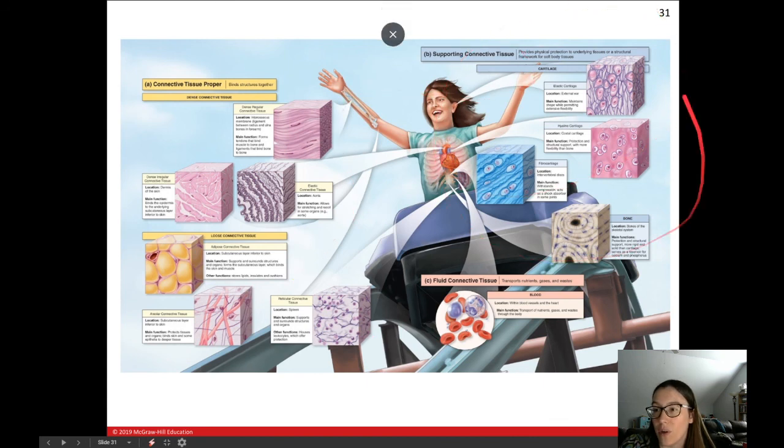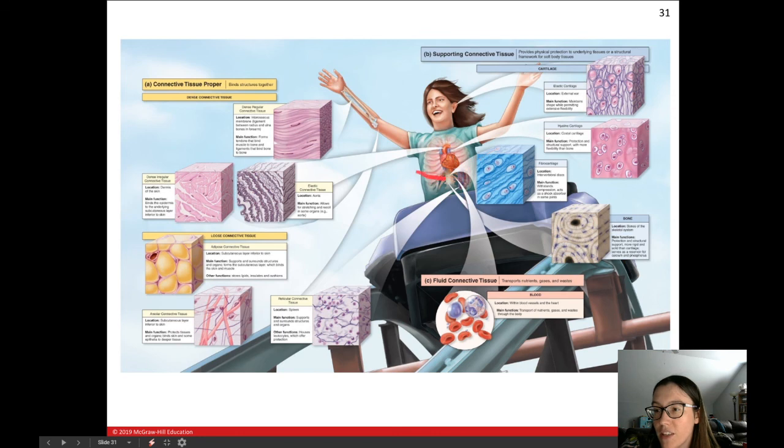Now we'll move on to the supporting connective tissues. So we've got cartilage. So elastic cartilage, a good example of that is the external ear, right? So if you sleep on your ear, it will eventually jump back. Hyaline cartilage is going to be found in the costal cartilage here in between your ribs and your bone. It's also found in your growth plates, and it's found in your articular cartilage, so all the cartilage that's in your joints. And it's going to help with protecting the ends of the bones. It also supports the bones. It helps make your joints nice and smooth so that the ends of the bones are nice and smooth. They're covered by that cartilage.